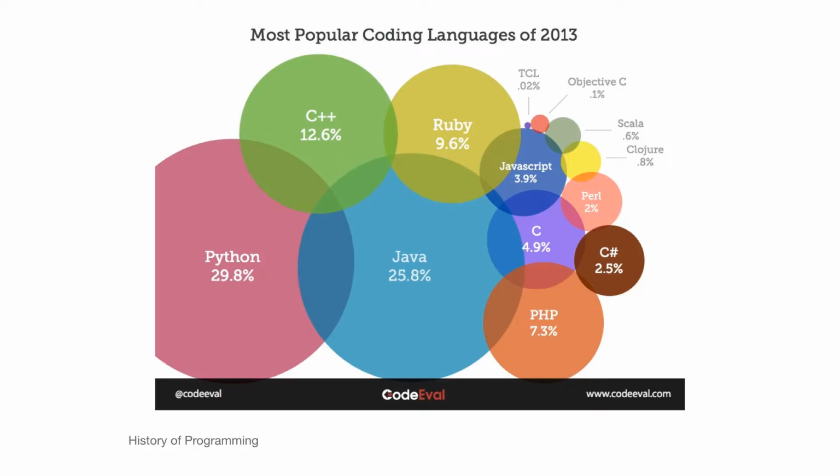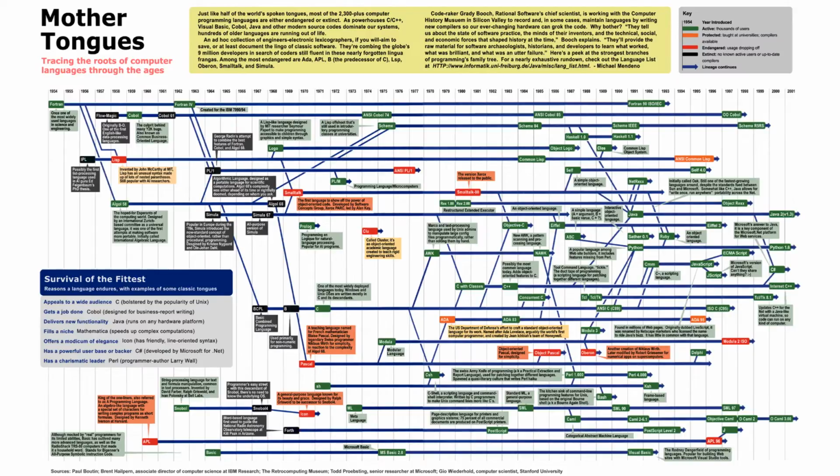So anyway, I do apologise for this next screen as well. This is the best sort of graphic I could find for this, but there's no way you can read the details. I can put this picture up on Google Drive if you want. I found it. It's quite large. I had to scale it down to fit in there. But this is basically the history of programming languages and sort of how each programming language relate to each other.